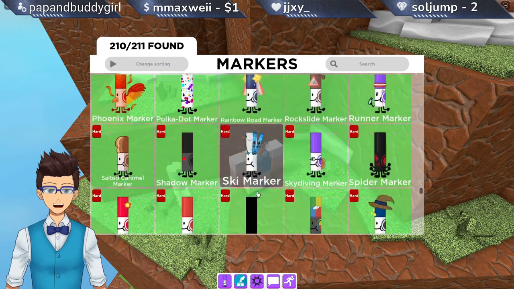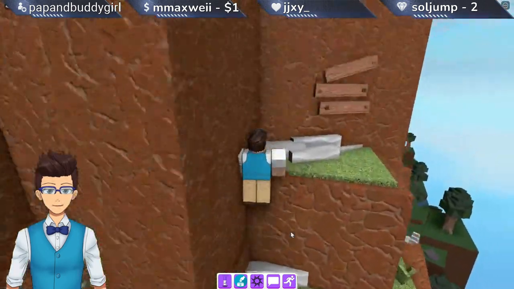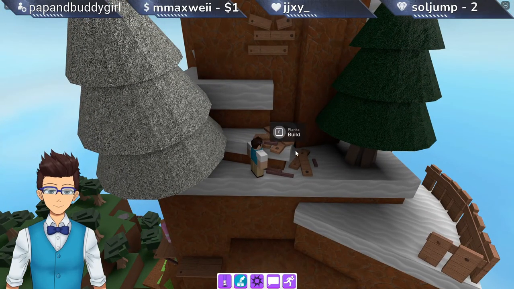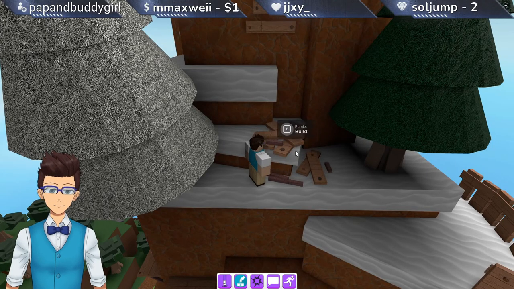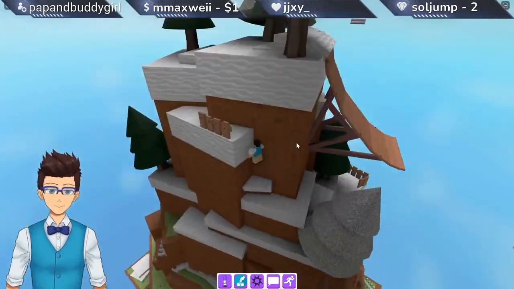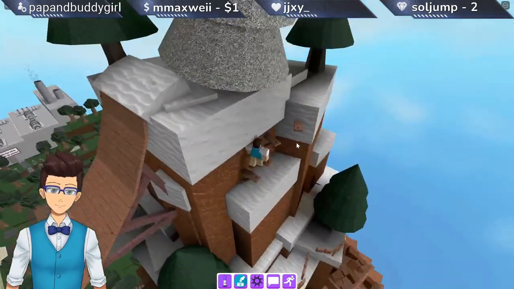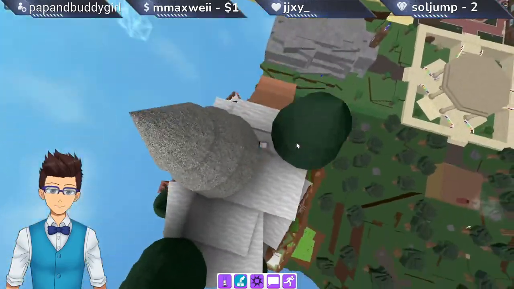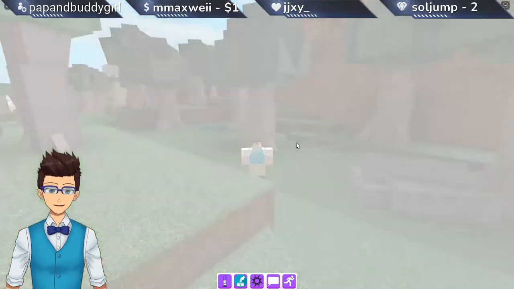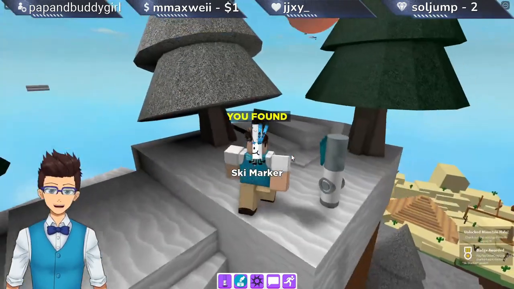Okay. Now we need one more, which is the ski marker. You'll need a ramp. Okay. So we need to go up here, I'm guessing. It's not working. Just keep doing it, I guess. Oh. Oh, we did it. Okay, so we got the ramp for it. All right. Woo! Woo! Did we get it? Roblox avatars are, yeah, that's my VTuber model, yeah. We got the ski marker!